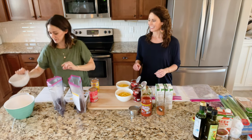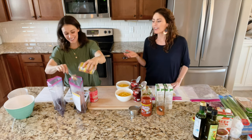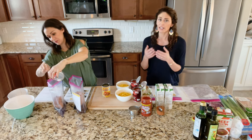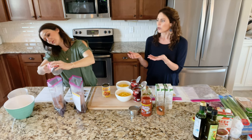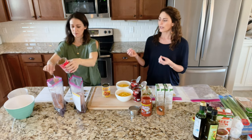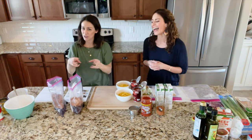Now we start with refried beans — I'm going to dump this straight in. It looks gross, it looks like dog food. But the refried beans thicken that soup up and add flavor. Look for one that has very few ingredients — check the label because sometimes it has additives that aren't good for you. There are some all-natural ones. Once you get all your ingredients in, you'll squeeze and toss it around in the bag. If it comes out in a glob like this one did, you've got to mush it up a little bit.